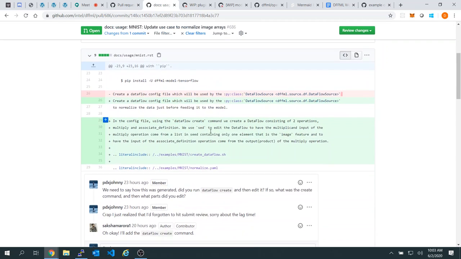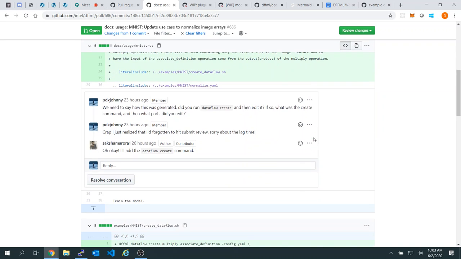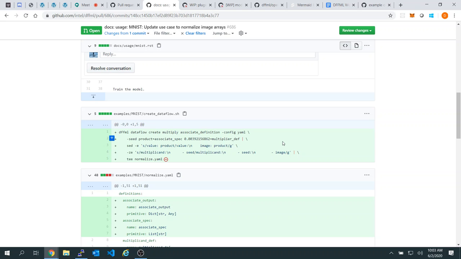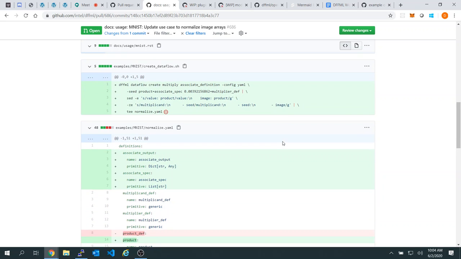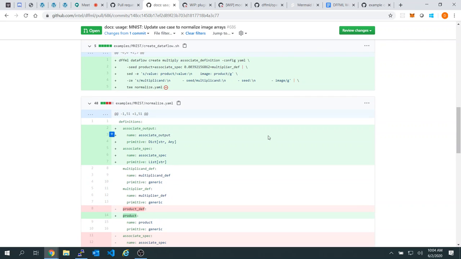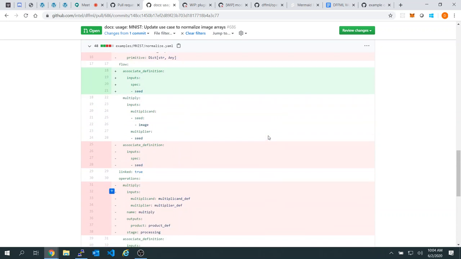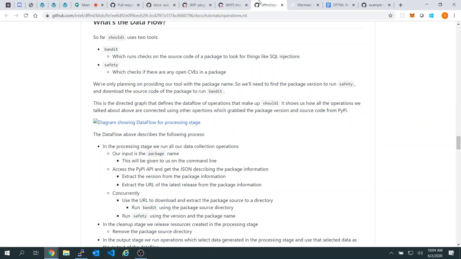Let's see. So, Saksham. Oh, and Agen, were you going to do that input flow modification stuff? Basically, I think what Saksham is doing here is he had to do this data flow create command, and he added some seed stuff, but he also needed to modify the input flow, so he used SED. Were you going to do that input flow modification stuff? Oh, I wasn't thinking of it. I can't do it. Okay. Cool. If you can do that, great.